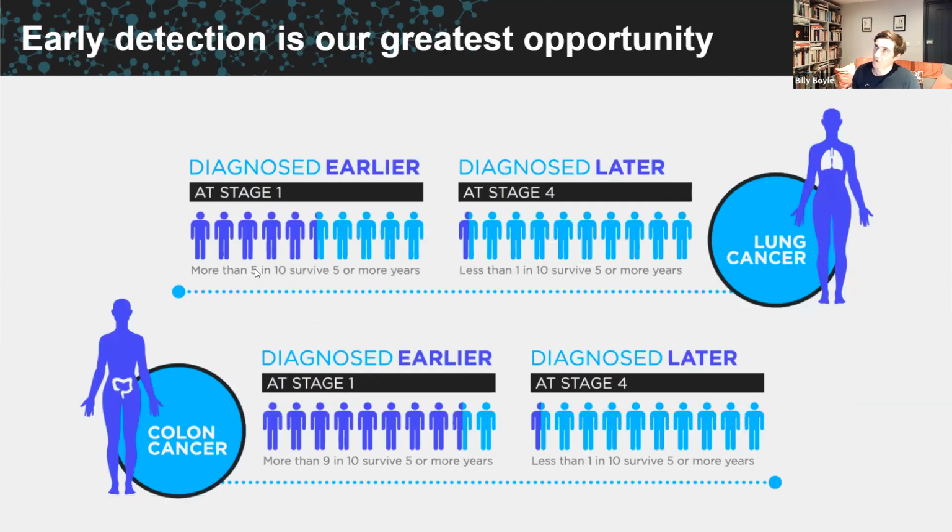And I think one of the things that to me was also quite shocking was that actually the solution is in sight, in the sense that if you can pick it up sooner, your survival chances are so much better. So for colorectal cancer, survival chances are about 90%, 95% if you pick it up at stage 1. And this drops to about 5% if you pick it up at stage 4.